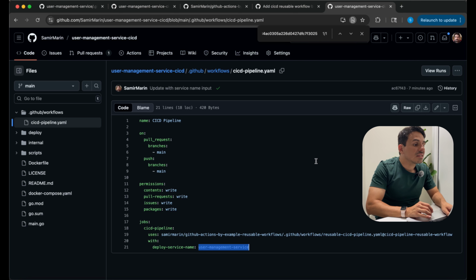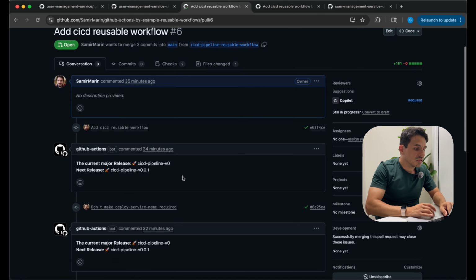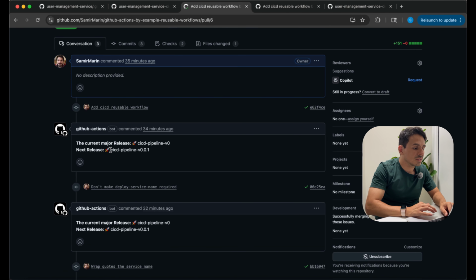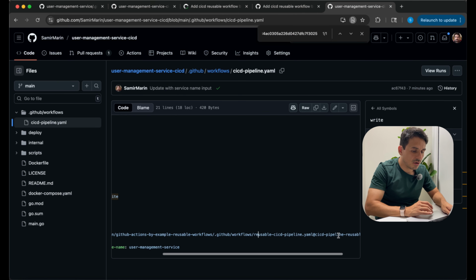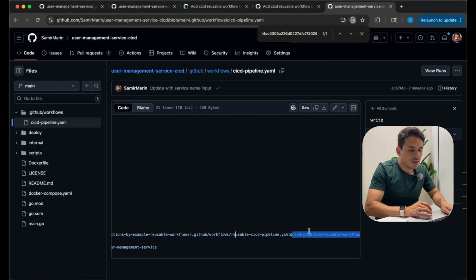Before we wrap up, let's clean up our reusable workflow repository, because what we actually want to do is merge the pull requests so that we can utilize a tag. If you recall, what we're doing right now is simply referencing the branch name of the PR. And while that works just fine, that is not best practice. The best thing to do is use a tag of the current release.